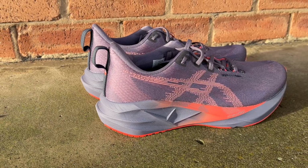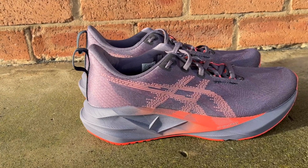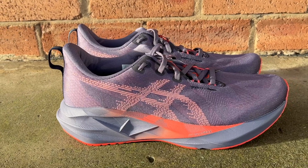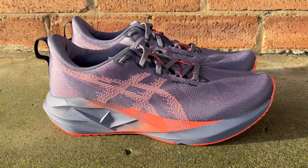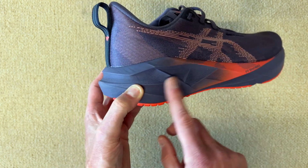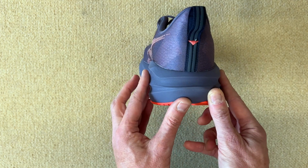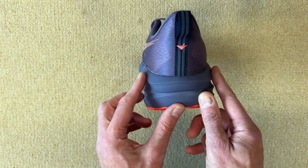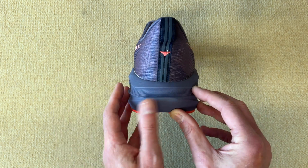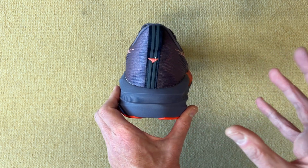What we have got is a new geometry to the midsole, so a new shape and a new form. I'll come on to the form in a moment, but essentially a little bit broader. Now, although we've got a lot of these angular designs on the side walls, both on the lateral and medial side of the shoe, it is a little bit broader, and as a result it is a little bit more stable, and I think that's a very positive thing. Previous versions were a little bit unstable for myself, but this one does feel much better.